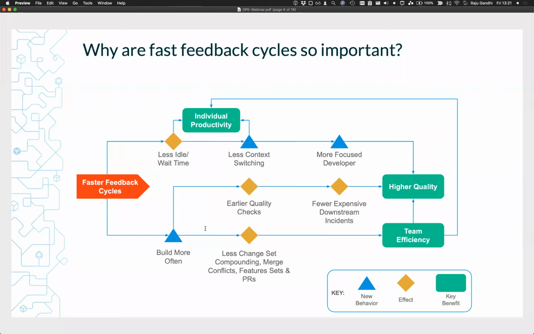Phil, to your point, tests are correct. Deployments, at least in the context that I'm talking about, would be a step after the build process. So build and test. If you can improve build times and test times, you automatically shrink the amount of time it takes to run your build. So the question is, what can we do to improve build times?